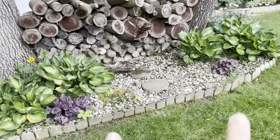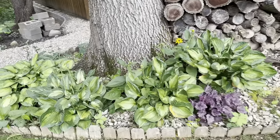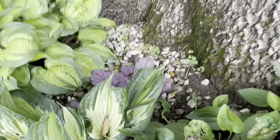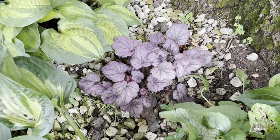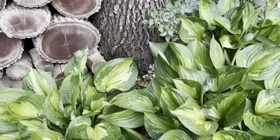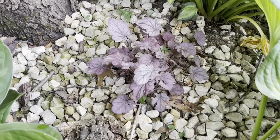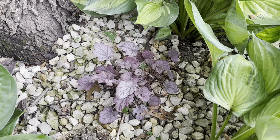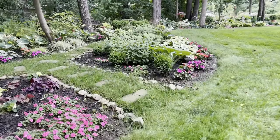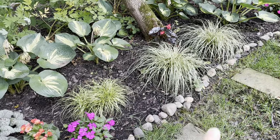I had another rose but it died because it didn't get enough sun. There are a few Rudbeckia that seeded themselves in here. But I've got these really pretty — I don't know if it's Wild Berry or Wild Rose Heuchera; it's hard to tell the difference between those two unless they're right next to each other. I have another one back here you can't even see — it's just hiding. It's a waste.